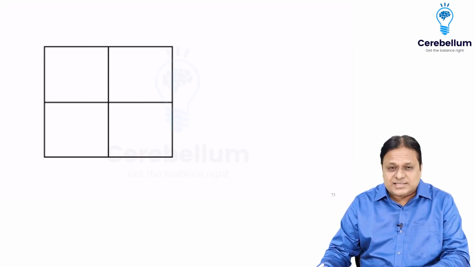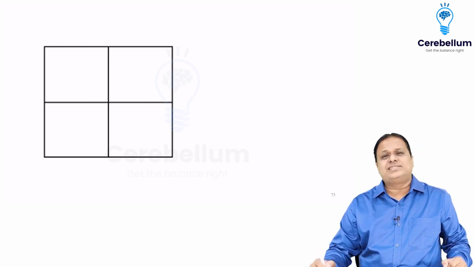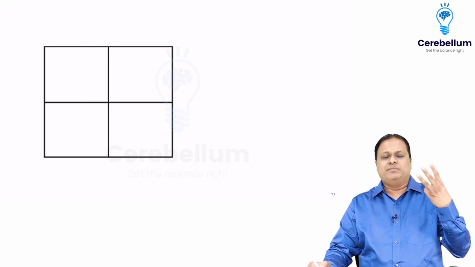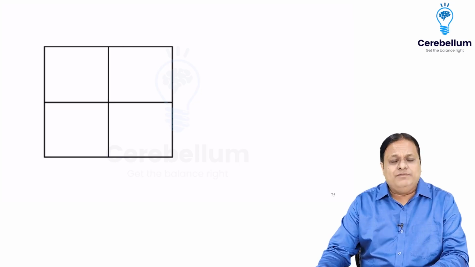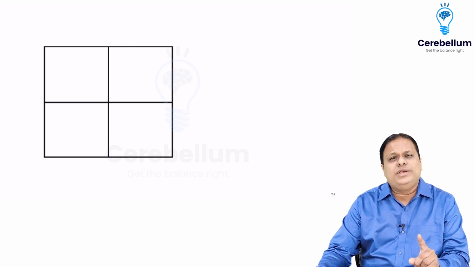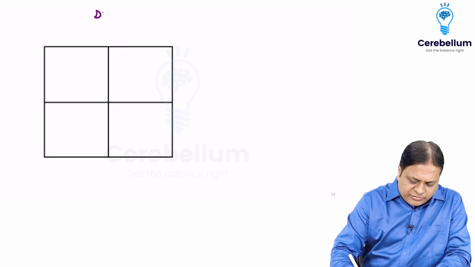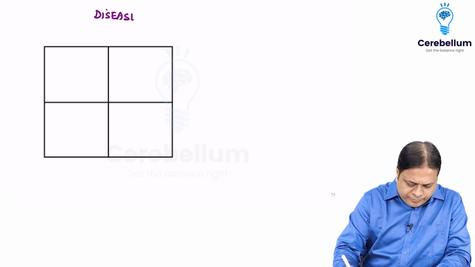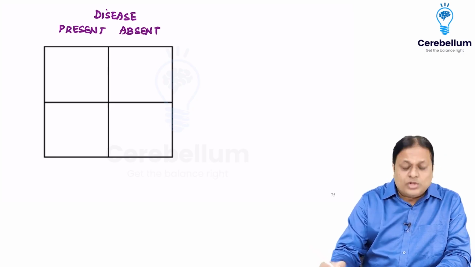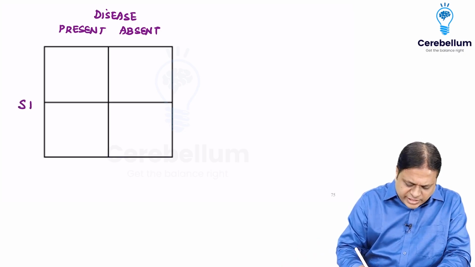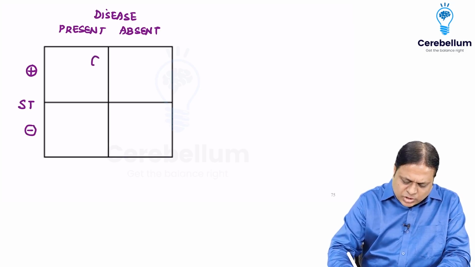Now suppose I ask you which screening test is better in HIV: ELISA, rapid, simple. There are three tests, ERS. Then how will you compare and contrast ELISA, rapid, simple? We use properties of screening tests, for which you need a 2 by 2 table. So we always have disease on top, disease present, disease absent. On the left side of the table are screening test results, whether they come positive or negative. Then this is your A, B, C and D.